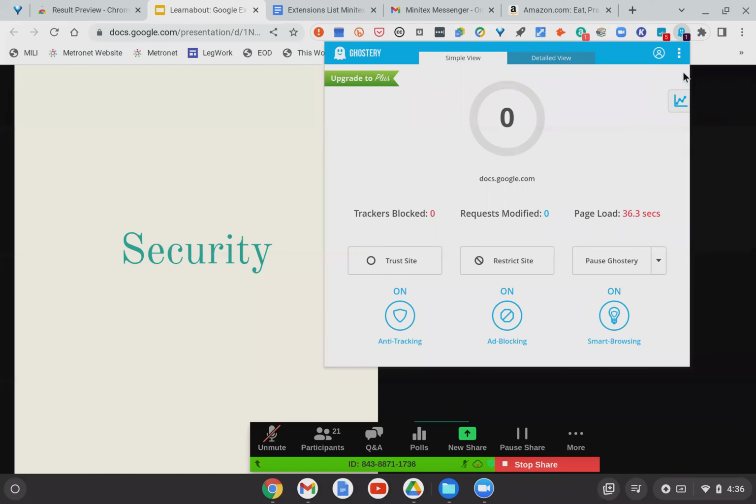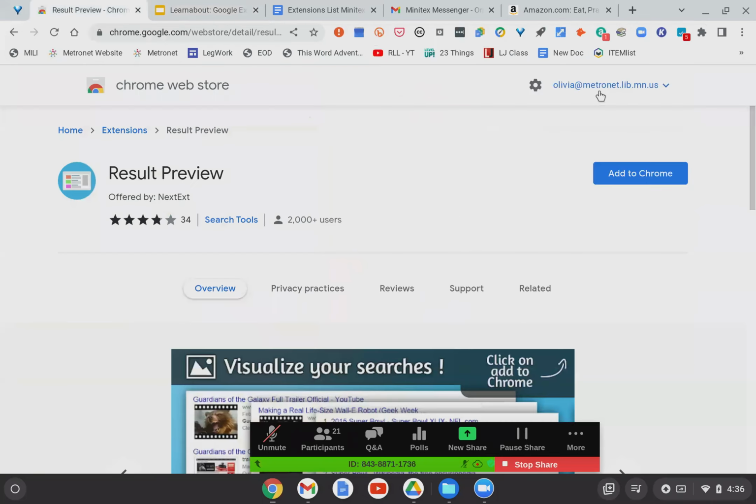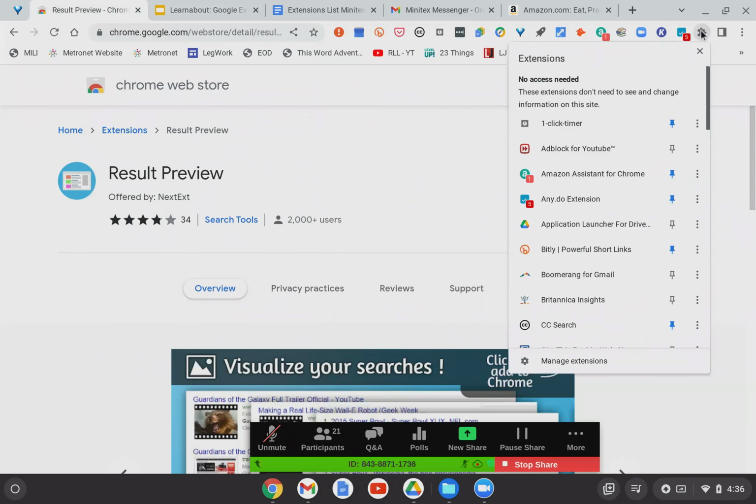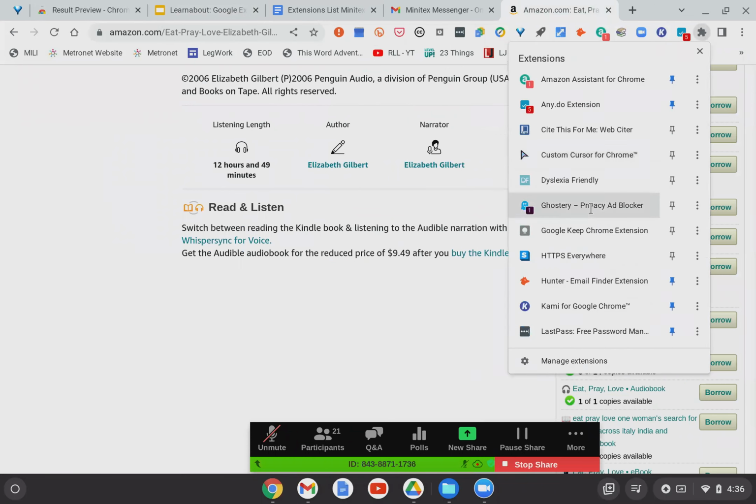And all the actual icon does is give you the information about it, and then there's some details in here, which if you're a computer person might be of more interest to you. There's nothing on this page because it's a Chrome page. Might be more if I went to one like this or one like this. But they don't really require you to do anything with this.